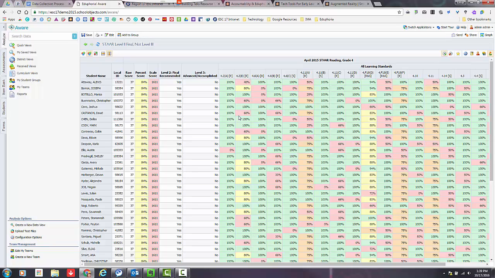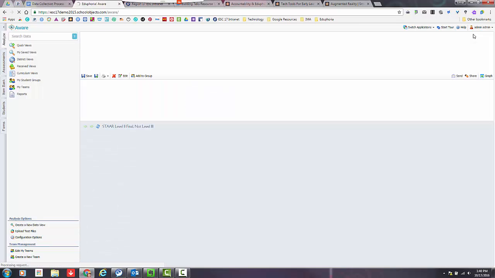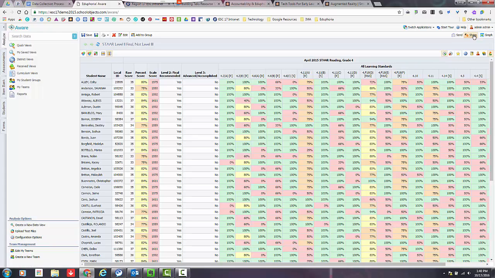So our last step is we want to set this up as a template. So we're going to go ahead and click Save. Now we want to share it out. So now that it has refreshed, I'm going to click on my share. Oh, there's the final refresh. My share button in the upper right hand corner.